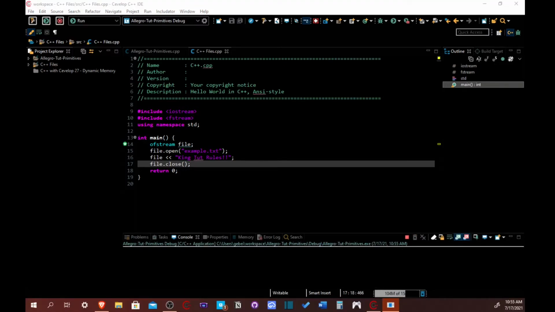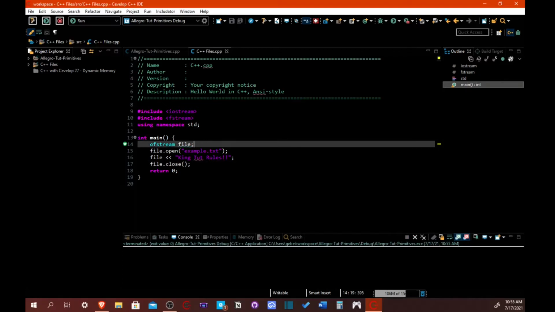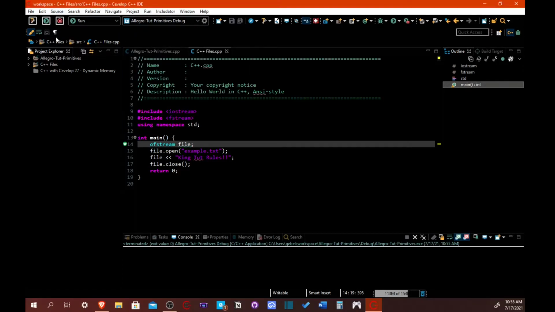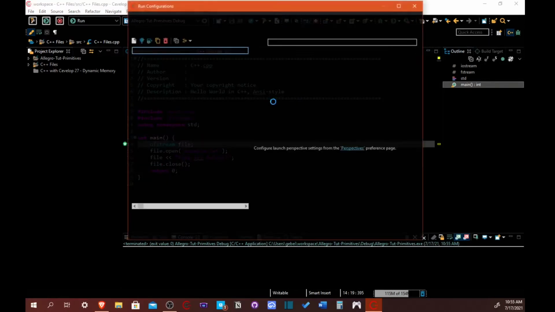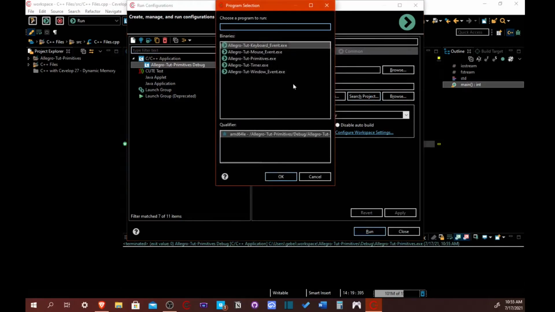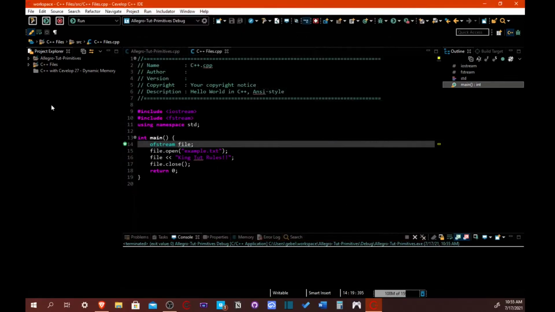And oh, hold on one second. Not what I want. Run configuration. Not what I want. That's a different search project. Oh, let's just close this one.